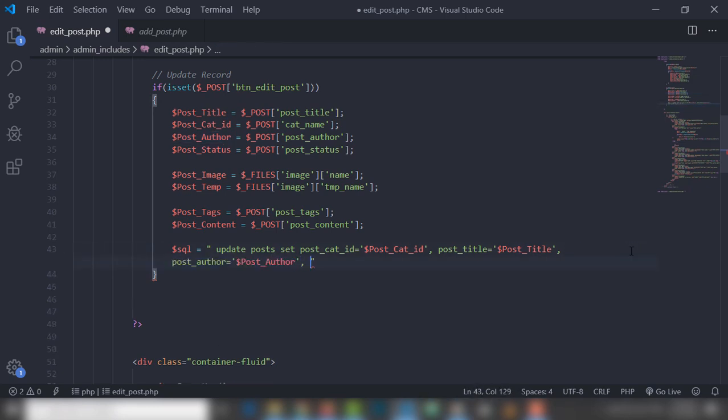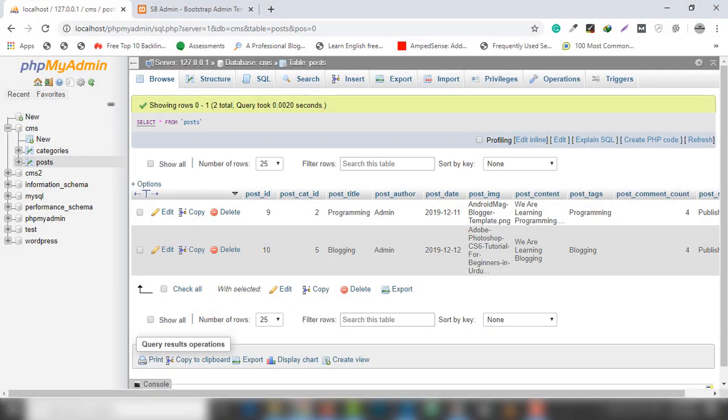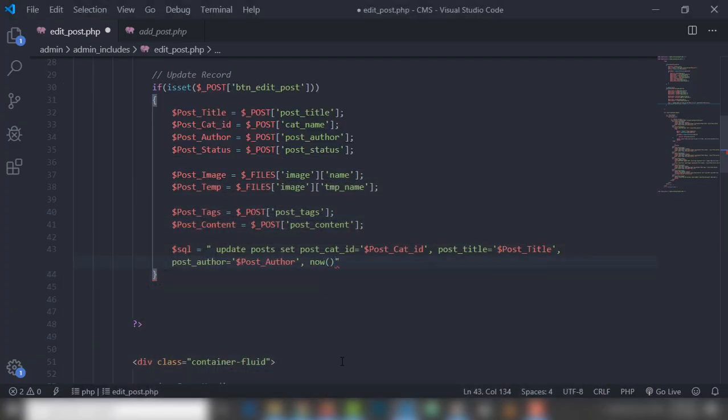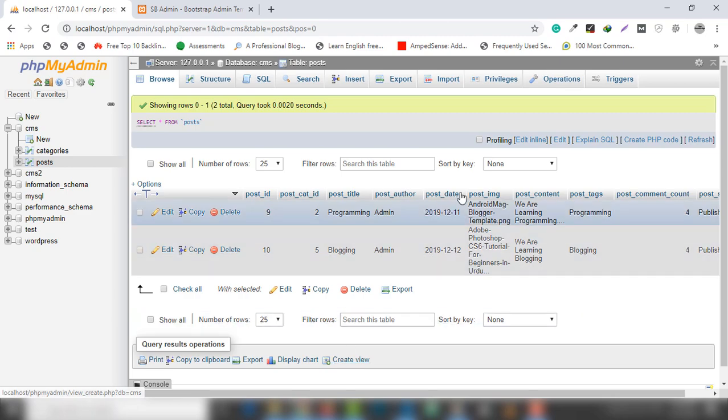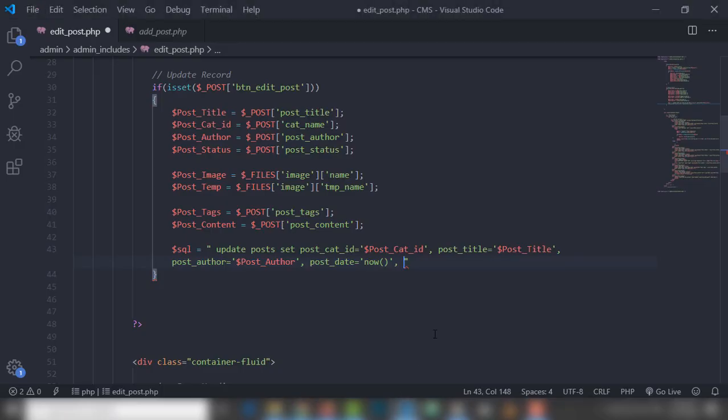The fourth one will be post date. I'm going to use the now function that will help you get the current date inside our computer, right? I also use post_date and assign the now variable. I will try that now function, right? This is the post date and post image, so we need to use post image. I check that.